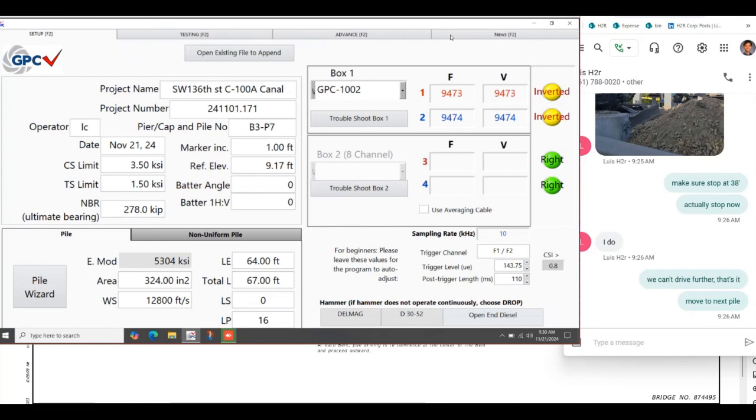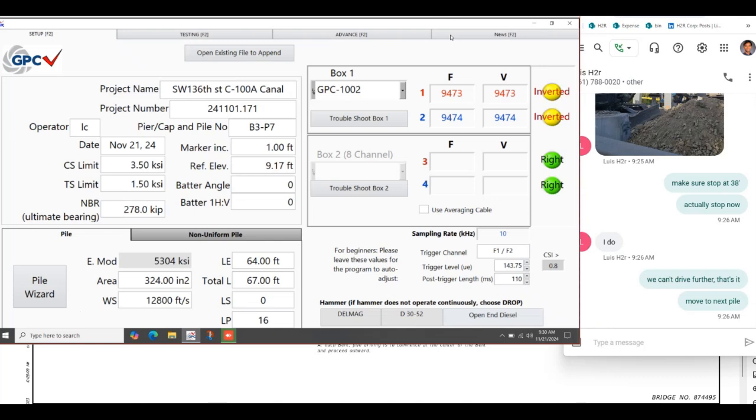We still have 7 feet above the minimum tip. We already have 240 blows per foot on fuel setting 1.